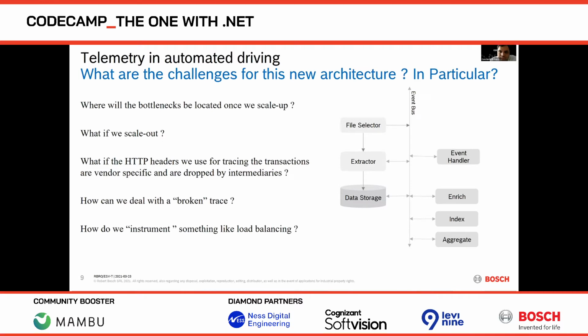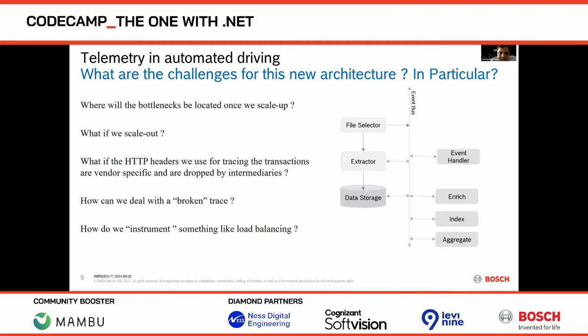Now, the following questions emerge with the mindset of the challenges that I described above. What if we have, for instance, thousands of video recordings coming all at once? How much time does it take for a file to be processed end to end? Where can we see these bottlenecks? What if the order of the execution of the services matters? What if we have third-party services? How can we trace these behaviors? How can we instrument load balancing?